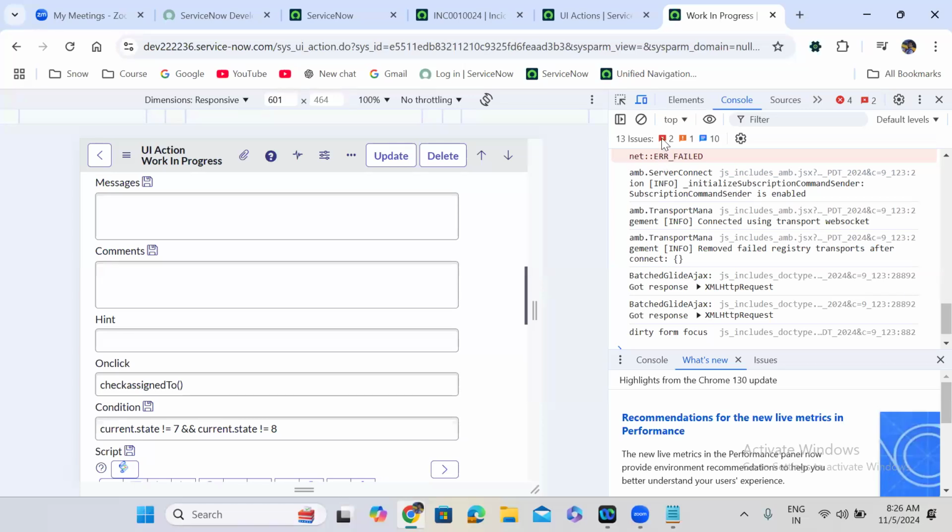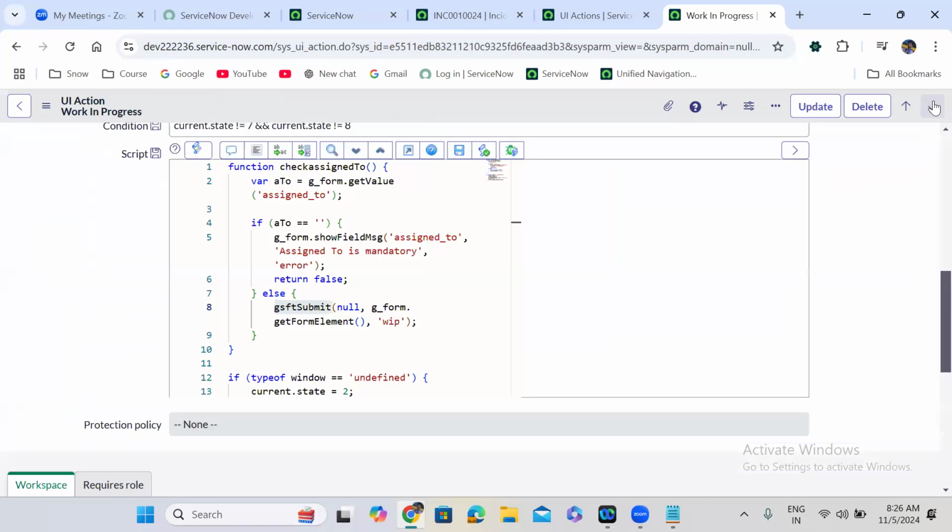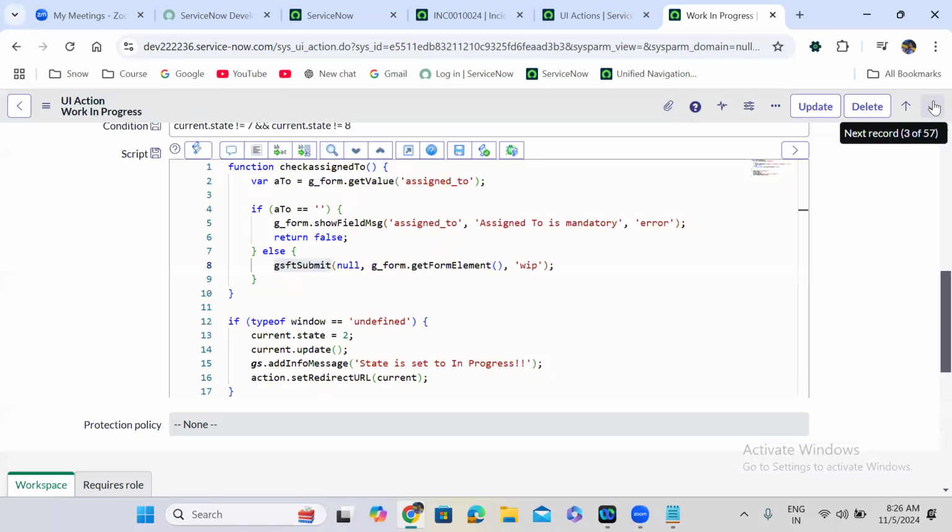It will check whether you have any browser errors or not. If no browser errors are found, only then it will allow you to move from client side to server side. If there are errors found in the browser, it won't allow you to move from client side to server side.